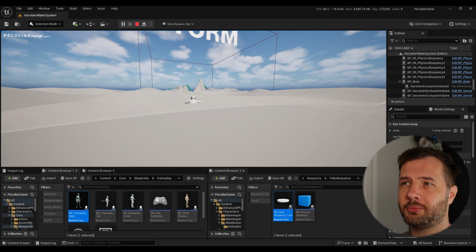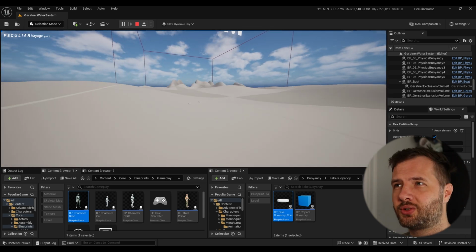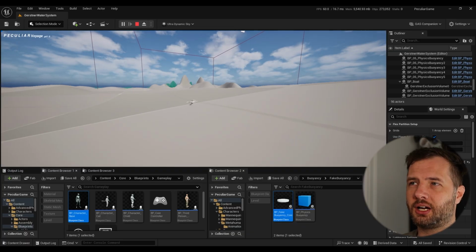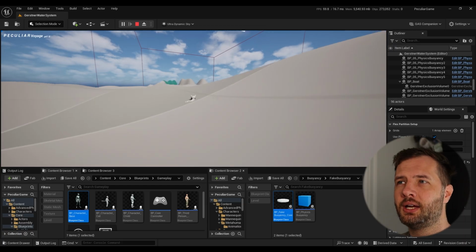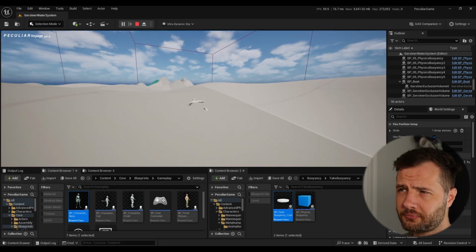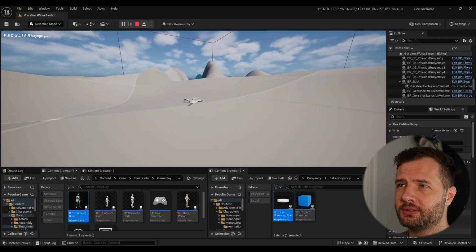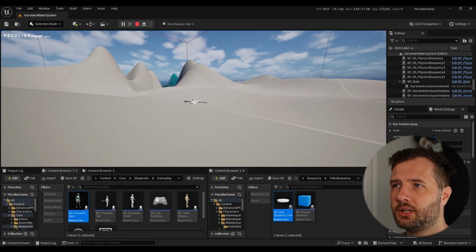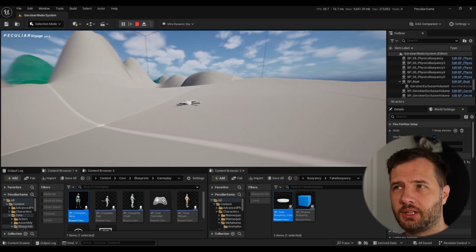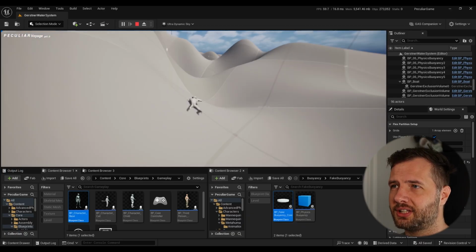In my game, it's not going to be like this. These waves are a bit too big. We can see there's some clipping issue right now because they are just too big. I could just raise the limits and they wouldn't clip, but in my game we're not going to have this kind of big waves. But as we can see, as we go closer to these storm waves, again our buoyancy is adapting, our post-process is adapting, and everything.